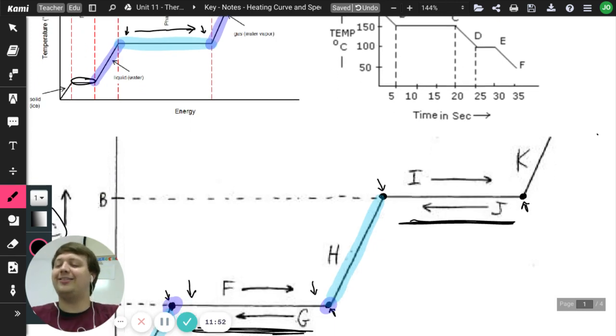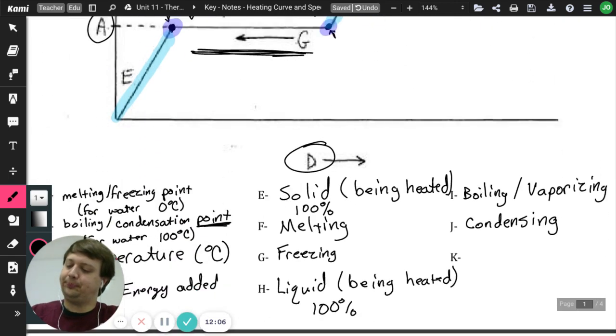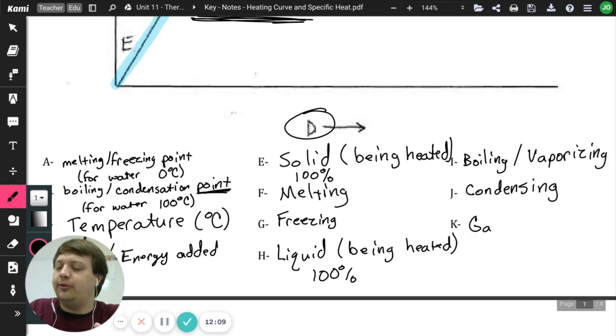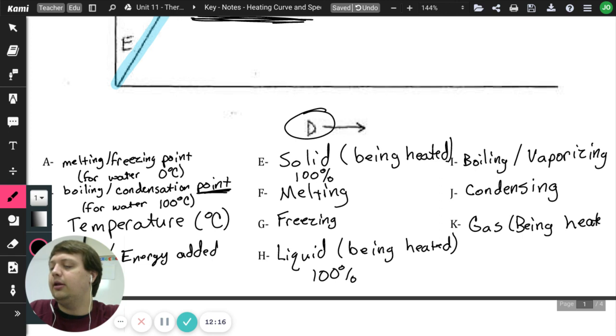Well, K represents that area where we have passed condensing, we've left boiling. And so now we are in this new state of matter, which we know after liquid, things turn into a gas. So K represents the gas. And again, being a heating curve, it is going to be heated. All right, and it is important that you recognize that if we're adding energy or removing energy, it is based off of the direction of our curve. Okay.